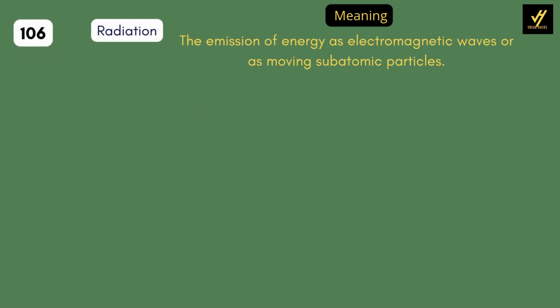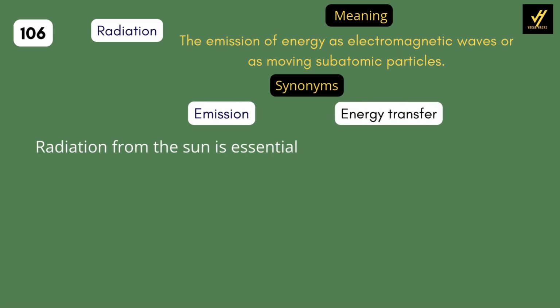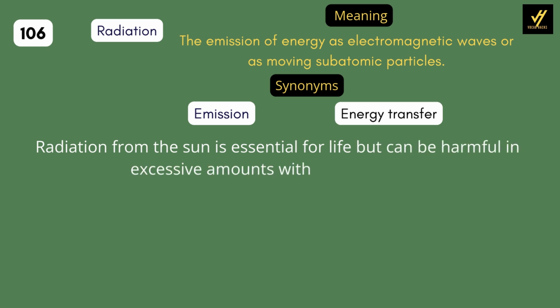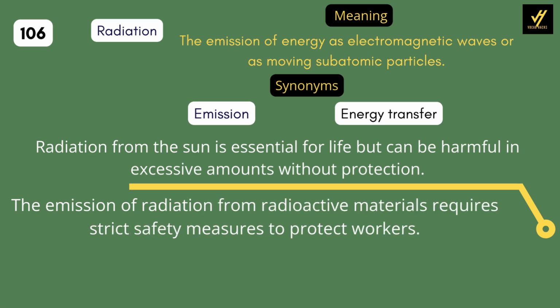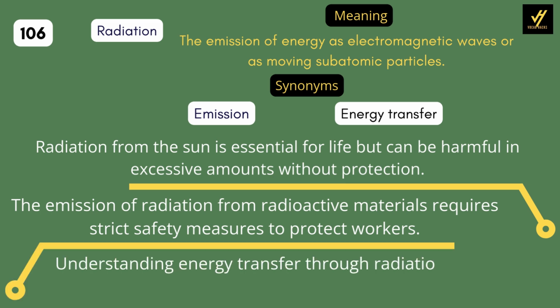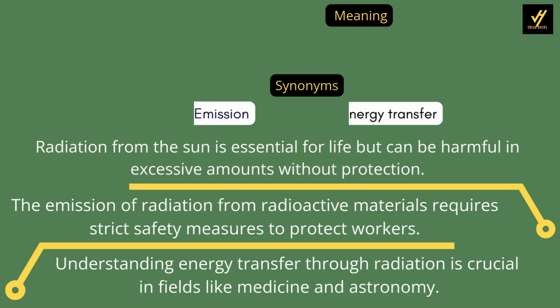Radiation, the emission of energy as electromagnetic waves or as moving subatomic particles. Emission, energy transfer. Radiation from the sun is essential for life but can be harmful in excessive amounts without protection. The emission of radiation from radioactive materials requires strict safety measures to protect workers. Understanding energy transfer through radiation is crucial in fields like medicine and astronomy.